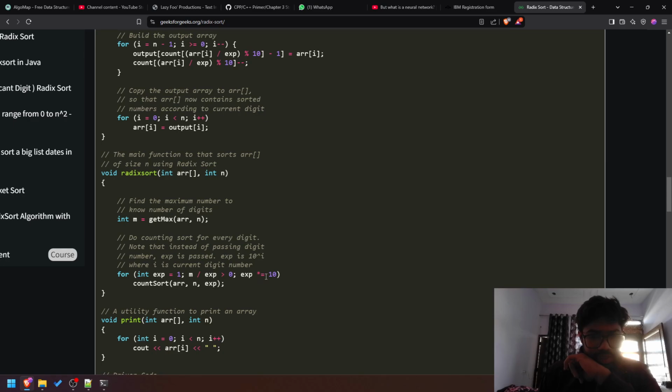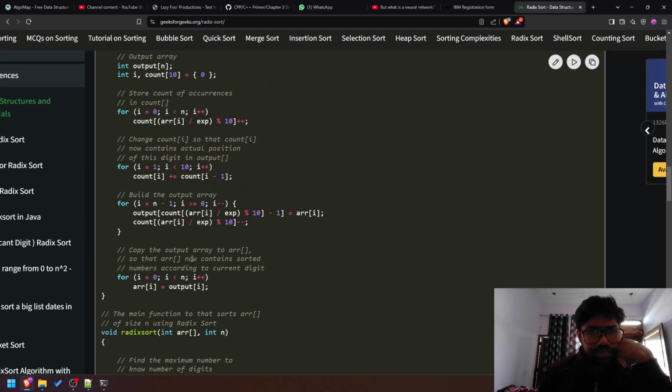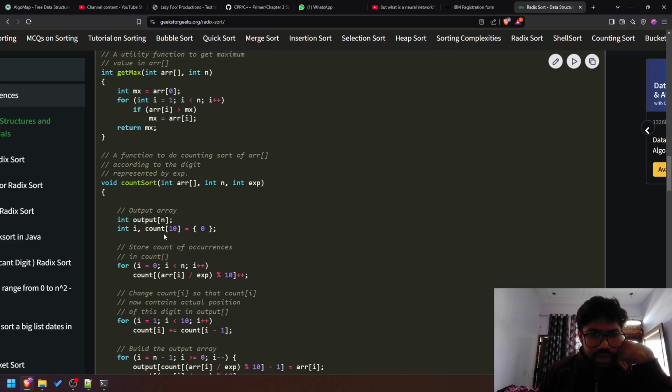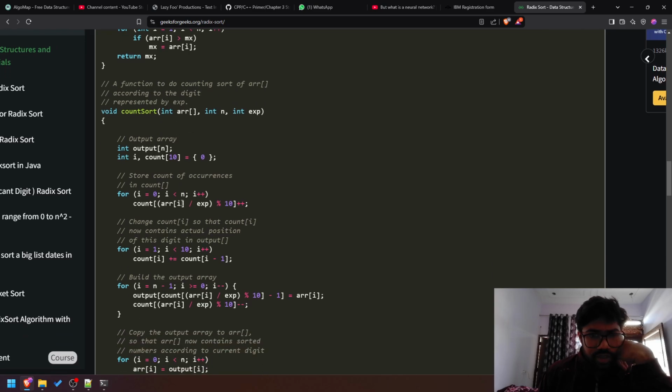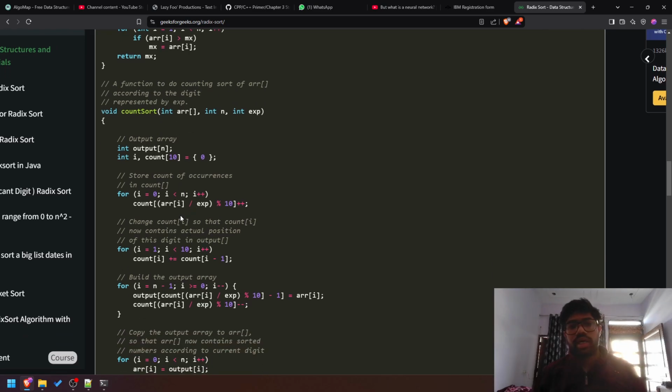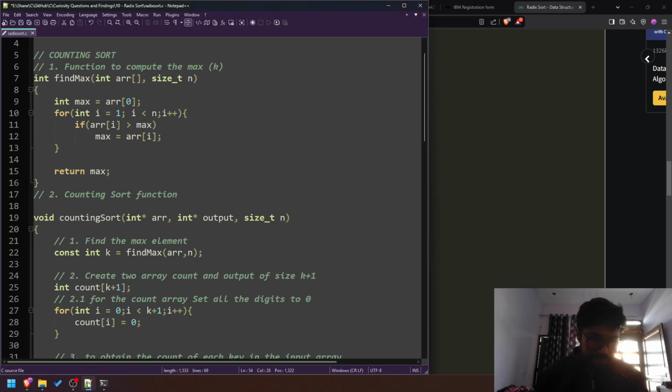Exponent equals exponent times 10. Counting sort of 10. Store occurrence array of i divided by exponent, mod 10. Okay, I get it. Yeah, right.